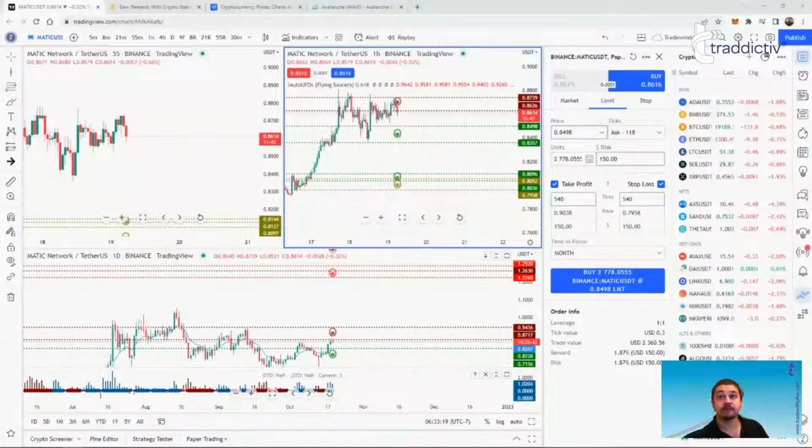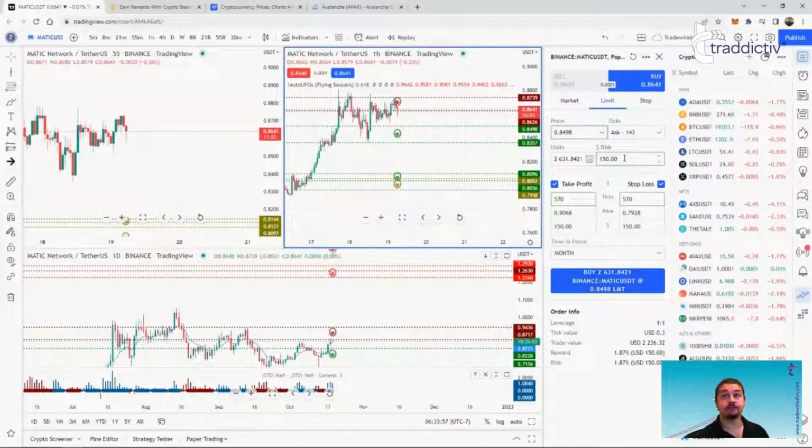All right, folks, I'm back. Sorry about that. Let's go ahead and resume where we left off. So we're going to go ahead and buy at 84.98, and as we said, our stop is going to be below the 79.58. We actually do need to add a little bit of room down below. So we're going to go at 0.7570. Press that 1 to 1. So let's go ahead and buy that.